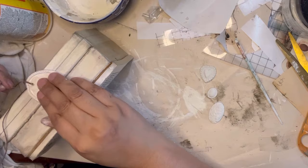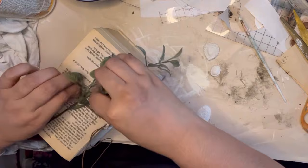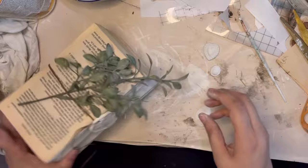And I'm going to add that first large cameo to the top here. And I'm thinking that I put the wire through, but you're going to see me later come out and just take it out from there. And I have this sprig of greenery here I got from Hobby Lobby, and I think they're pretty, and it's like a deeper green color. And I'm just gonna put a sprig into that wire and just hold it there.